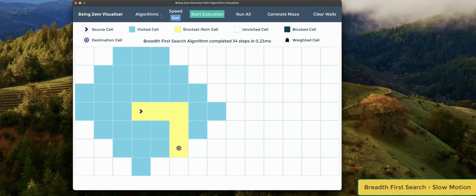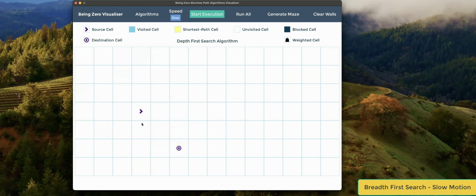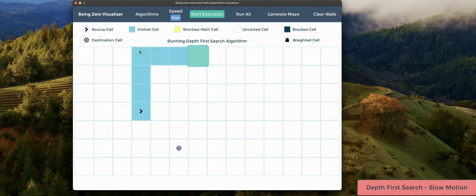Now, if we try to visualize how depth first search proceeds, then we will notice, if we see it in slow motion, that we are going up, up, up. Then because here up is not possible, second preference, we go right. Then for right, again same thing, we continue moving right.